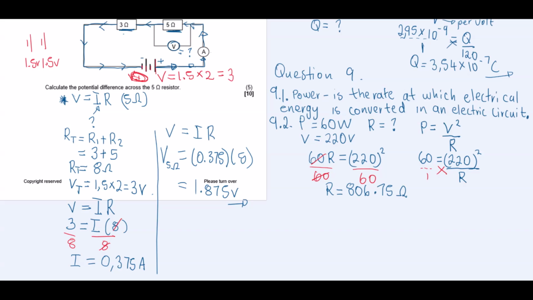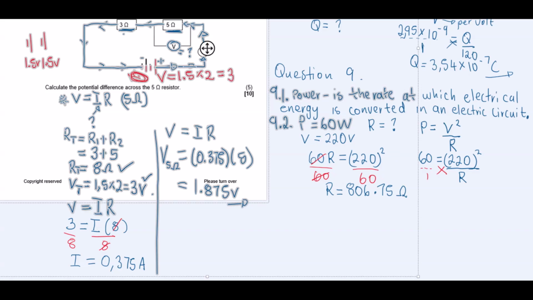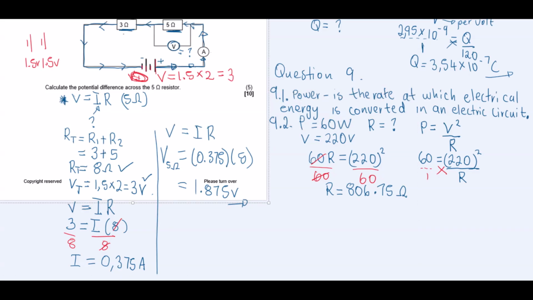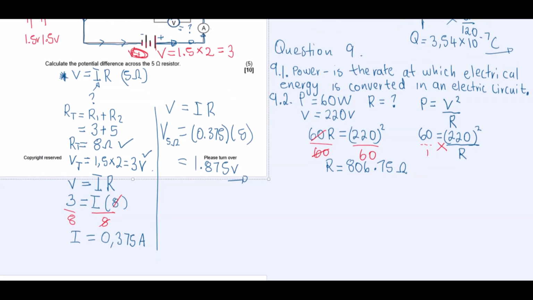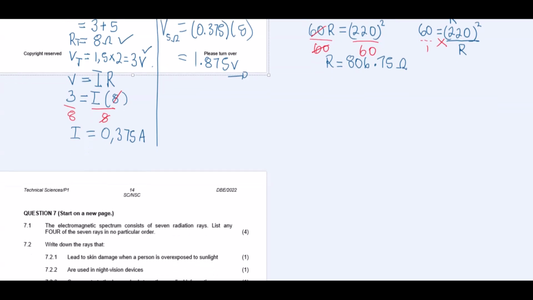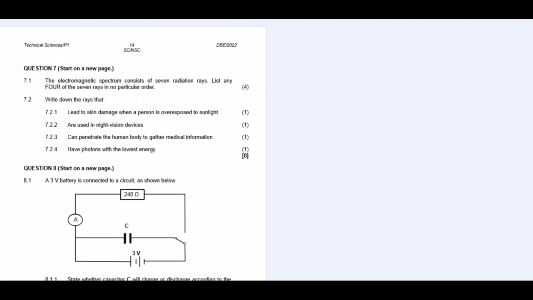We're supposed to make use of the information that we had there, because we had the total voltage, and we could get the total resistance. And from the total resistance and the total voltage, we can calculate the total current, which is actually the same current that flows through the 5 ohm resistor, because we don't have resistors in parallel for the resistors to divide the current, right? So this is what we've calculated there, and it's correct, and we can move on to the next question.